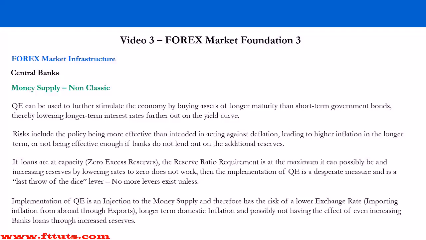But when the exchange rate goes lower, you can also, what we call in the financial markets, import inflation from abroad through your export market. So long-term domestic inflation can go much higher, and it can have the effect of never even increasing bank loans through increased reserves, and then you import inflation from abroad. What do we mean by that? It means your goods as an exporter become a lot cheaper on the international markets relative to the same good somewhere else. And more money flows in from abroad because your exports are being sold at a more competitive rate.